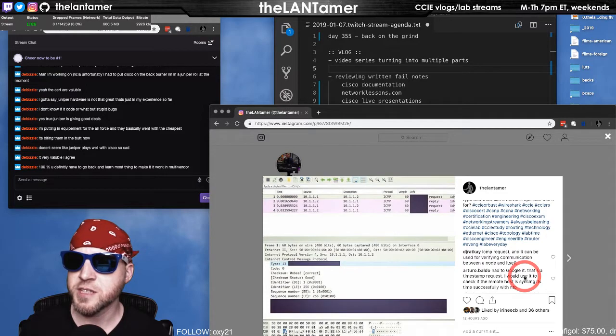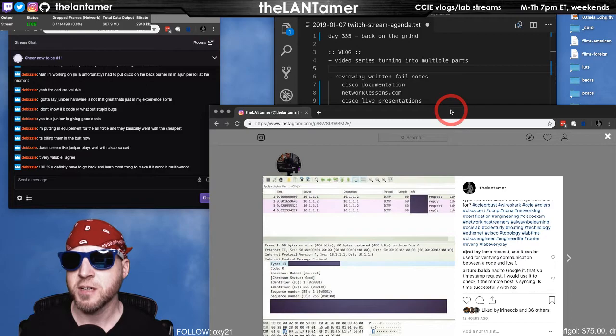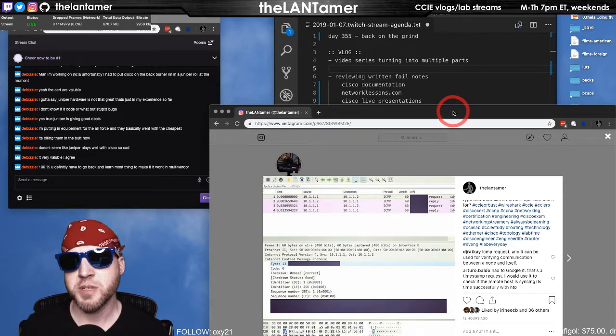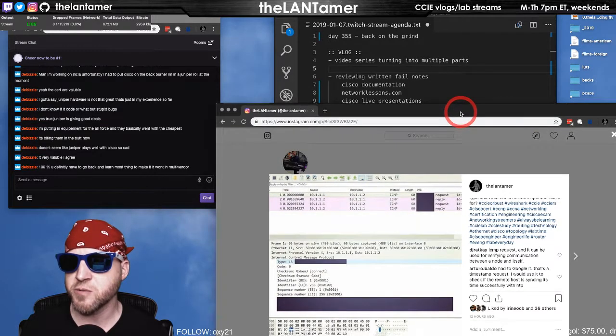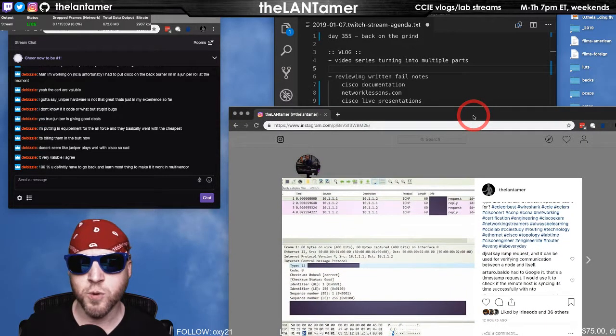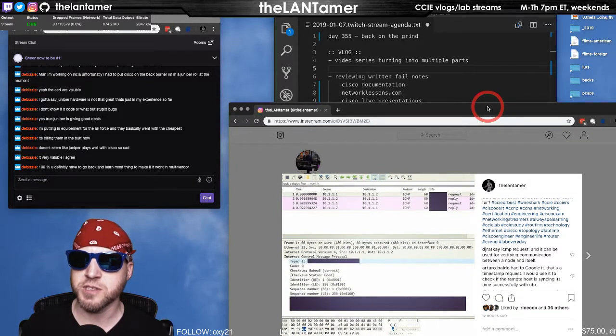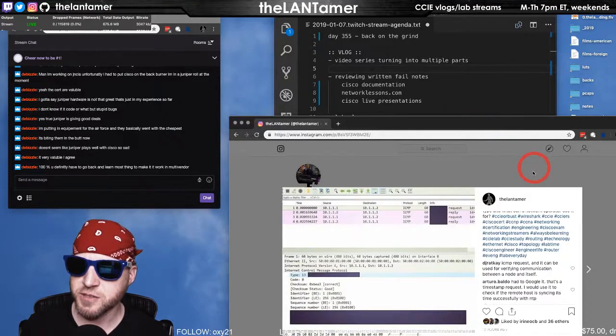Very true. So this I can see. If you needed to know, let's say you did not have access to an upstream device and they were not blocking ICMP timestamp requests, you could assume that device was syncing with NTP if their timestamp reply was close to yours within a certain threshold. Yes, that could be a use as an operator, I guess.